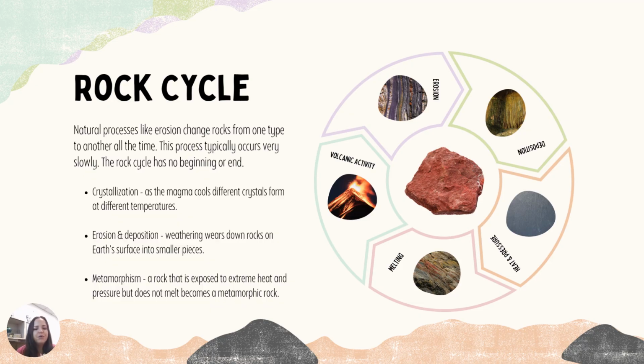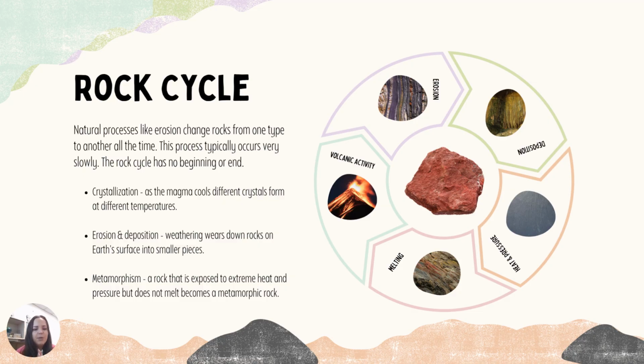Okay, so as we go through these rocks, I want you to make sure you're making note of how each rock is created. And as long as you know the processes that it takes to create each rock type, you can complete a rock cycle. You don't have to memorize what it looks like. All you have to do is remember how each rock is formed.